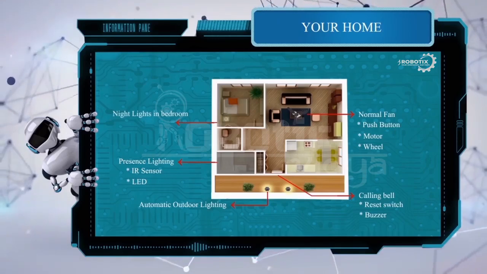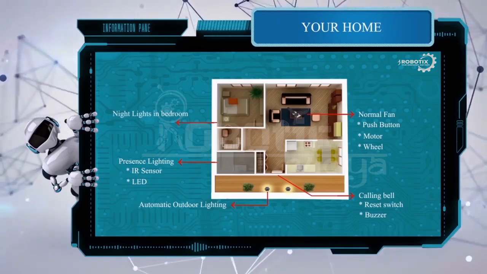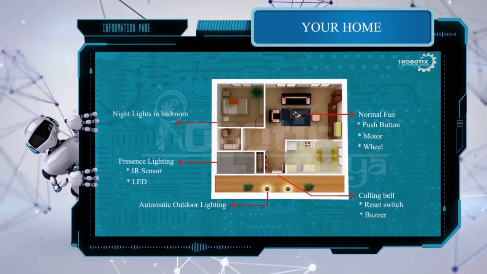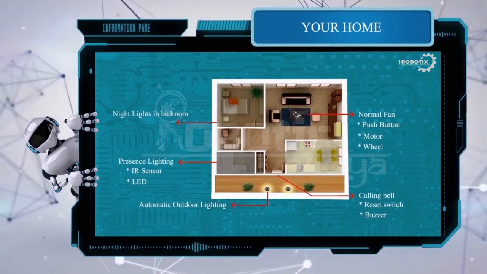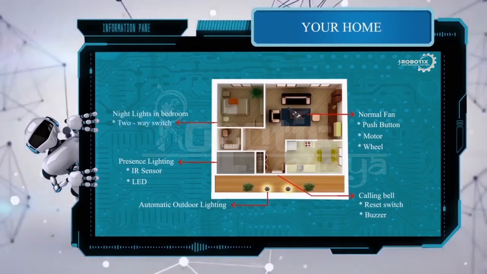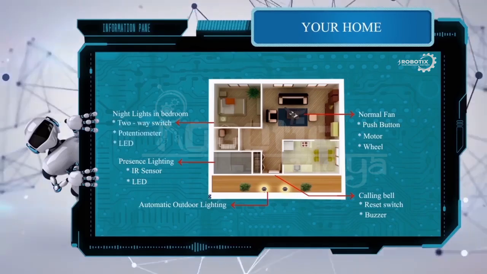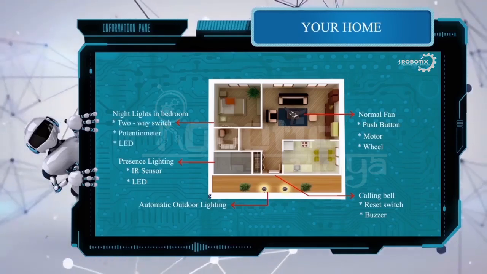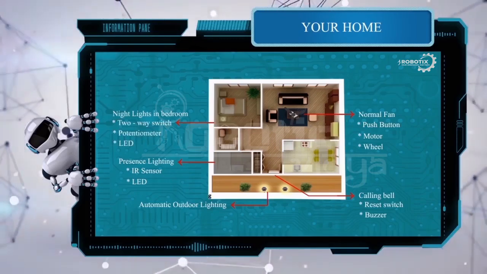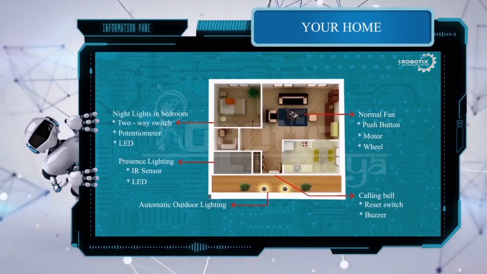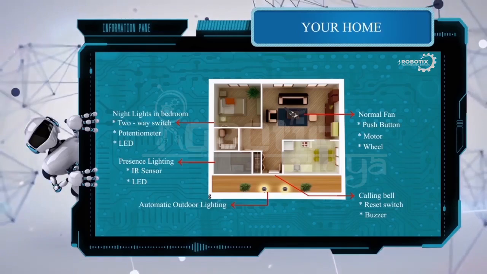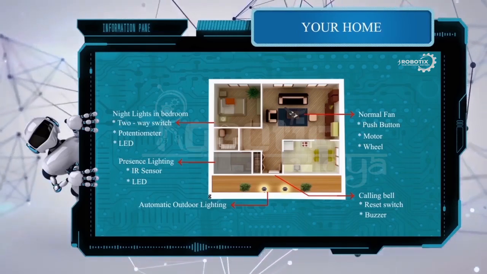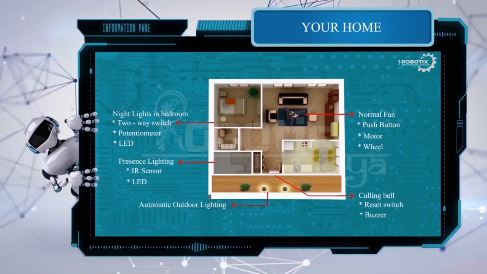Next is your bedroom dim light. So how is this? Can you guess? We are going to use 3 items for this. The SPDT switch, that is your two-way switch, your potentiometer and your LED. The bedroom dim light is a very interesting one. It is a little complex circuit. Let's see if you are able to think it or not. So now we shall go experiment by experiment in this activity.